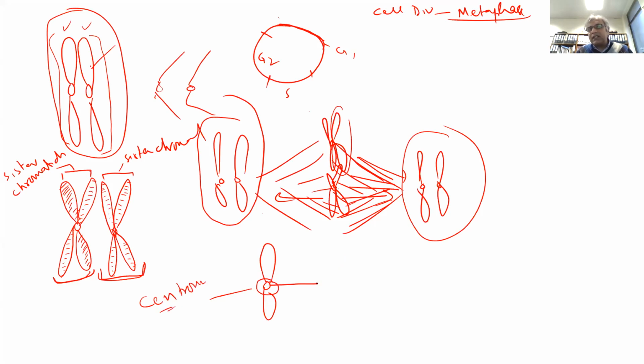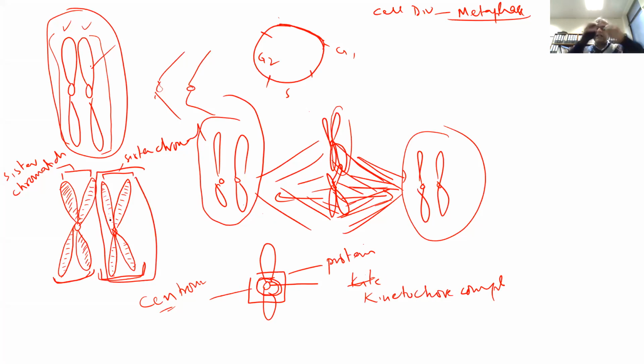Microtubule इनको bind करता है और इन पे physical force apply करती है, और यहाँ पे माइक्रोट्यूब्यूल पे पूरा एक प्रोटीन्स का कॉम्प्लेक्स होता है जिन्हें हम कहते हैं काइनेटोकोर कॉम्प्लेक्स. प्रोटीन्स होती हैं जो इस पे बाइंड हुई होती हैं, और वो माइक्रोट्यूब्यूल के साथ बाइंड करके इन दो सिस्टर क्रोमेटिड्स को सेपरेट कर देती हैं. क्लियर?